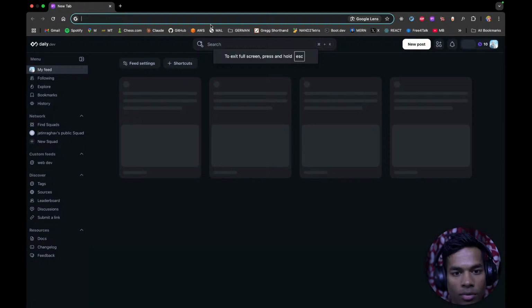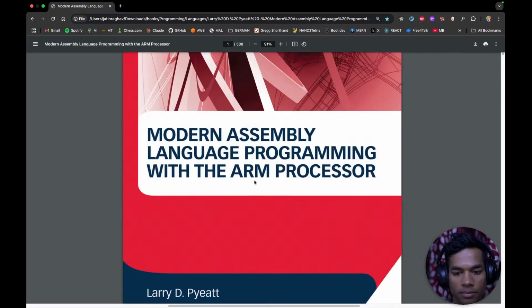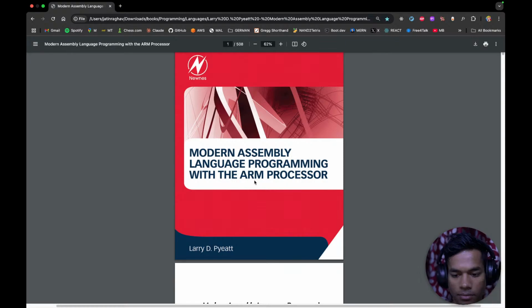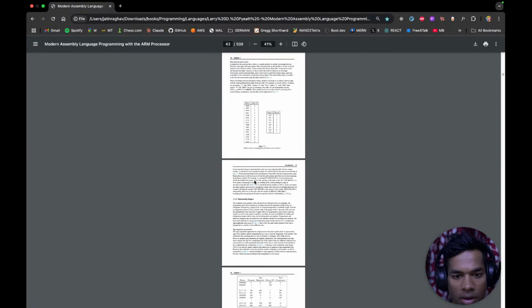And the last time, where were we? Last time we completed chapter one. Not completely, but a huge part of it. We were at around page number 30. Today we have to complete at least chapter one.